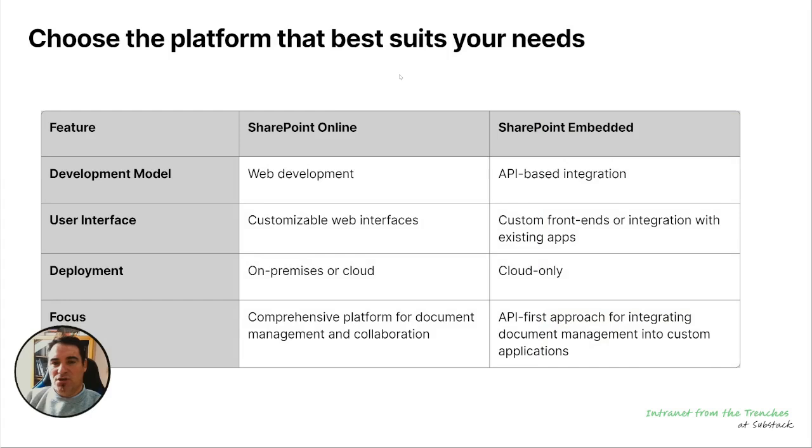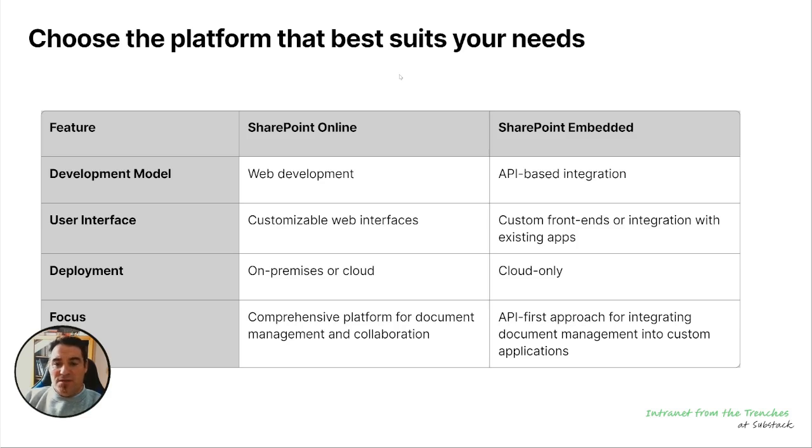And finally, I want to share this table in terms of facilitating the selection of which tool to use, okay? If using SharePoint Online or using SharePoint Embedded. It depends on your necessities, on your needs for your solution. So let's talk about the development model. SharePoint Online is a completely web development model in which we can extend it implementing new web components, right? In SharePoint Embedded, we are talking about an API-based solution, so we can integrate it in the different applications that we have.